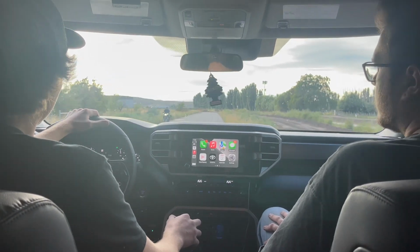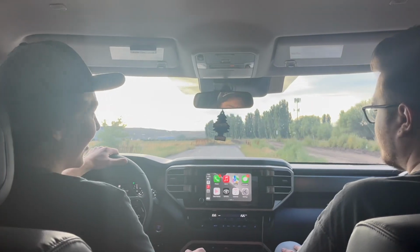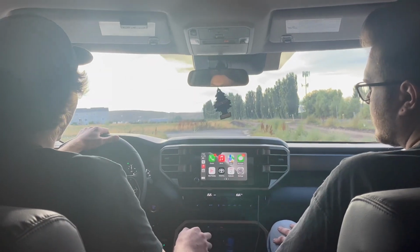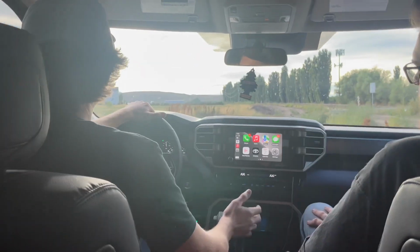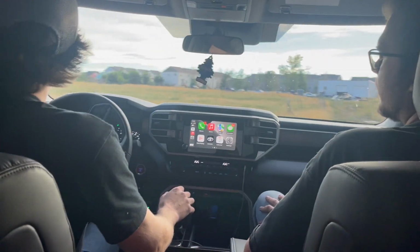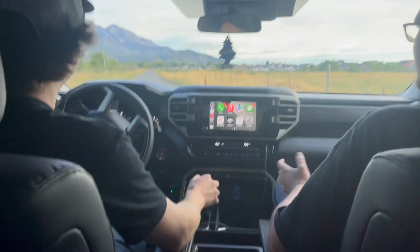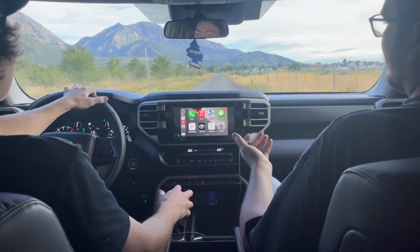Does it feel faster? I don't know. You can't tell. You have to tell me. We don't daily this bad boy. I drive this thing once in a while. Was that full throttle? No. Then full throttle it. That's the only thing that's screaming.